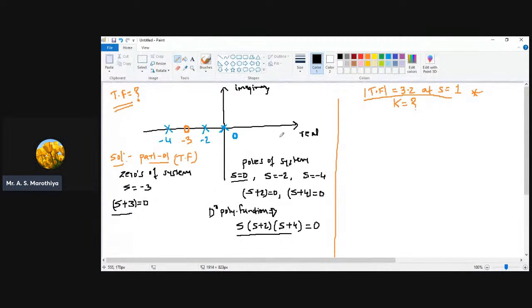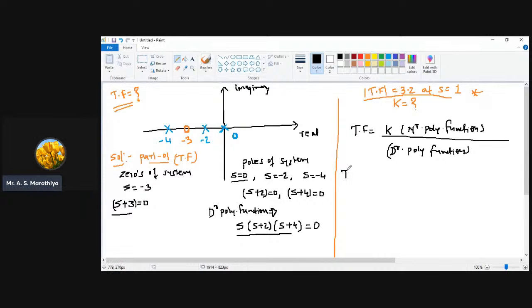Now what we need to do is write the expression of transfer function by considering the numerator polynomial function as well as the denominator polynomial function, followed by the general expression for gain k. I told you that the mathematical representation of transfer function for any general physical system is tf equals overall gain k multiplied by numerator polynomial function, and then on the denominator side, the denominator polynomial function. I hope this point is remembered by everyone.